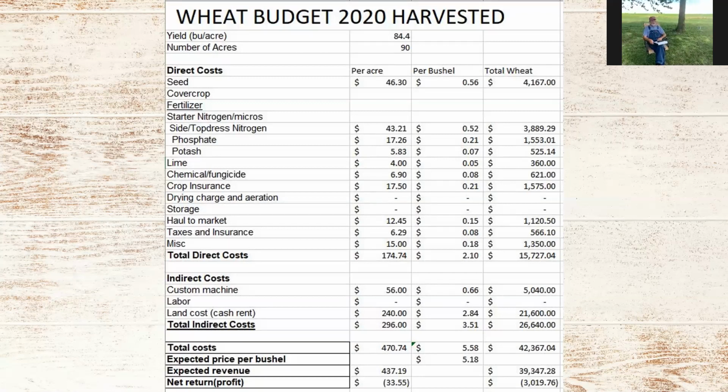As I shared earlier, Dan told me the issue is you just go ahead and accept that loss because you'll get benefits further down the road. And that's exactly the reason why I did it. I'm thinking about the long-term benefit that we can get from growing this wheat because of the ability to get that multi-species cover crop out there.